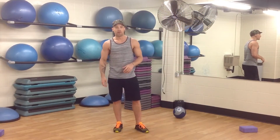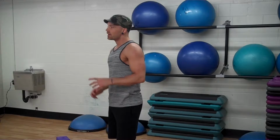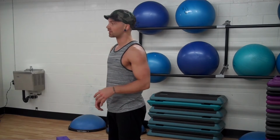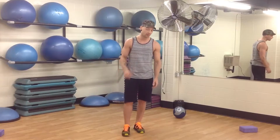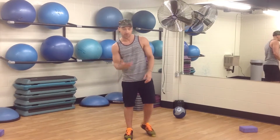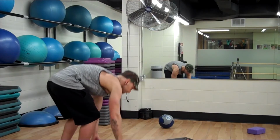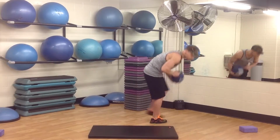For my next favorite movement, I'm going to be moving into some groundwork. Med ball is a very good tool to utilize for working with the core, especially if you're working down from the ground in that prone or supine position. We're going to be assuming supine position, so face up. You're going to need a mat and your med ball.